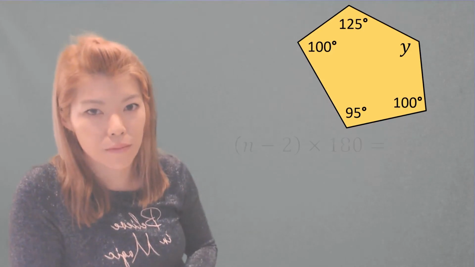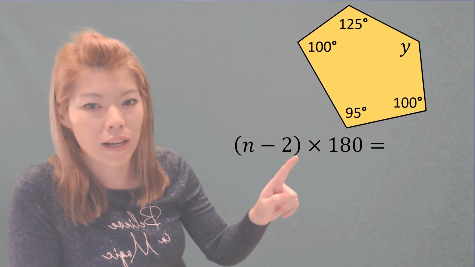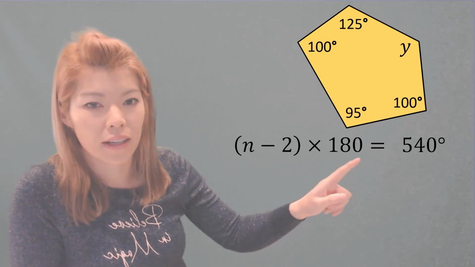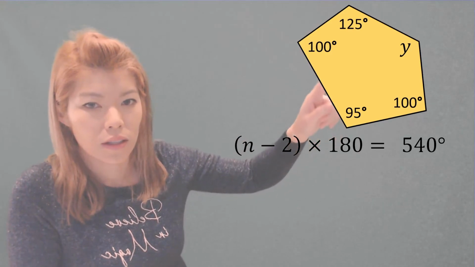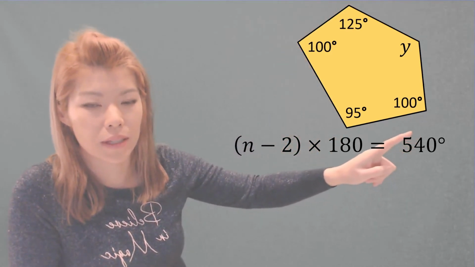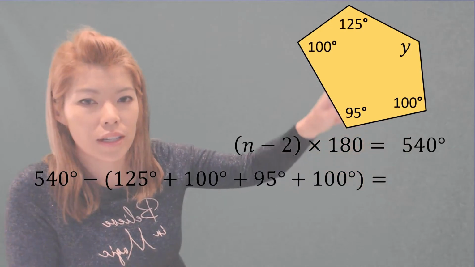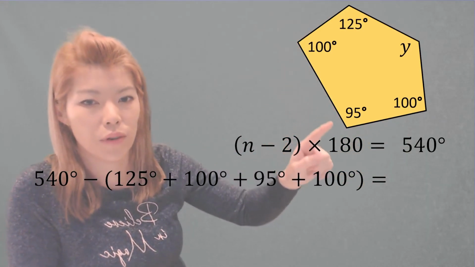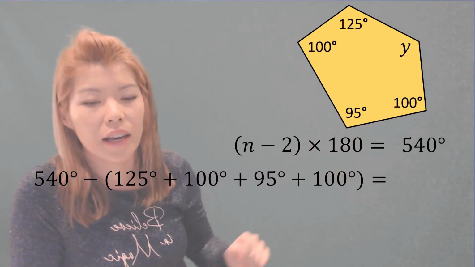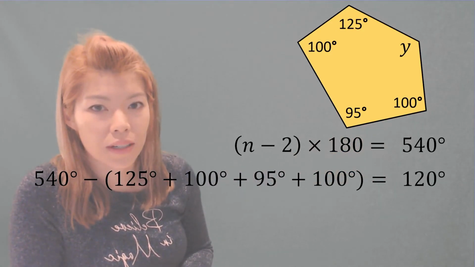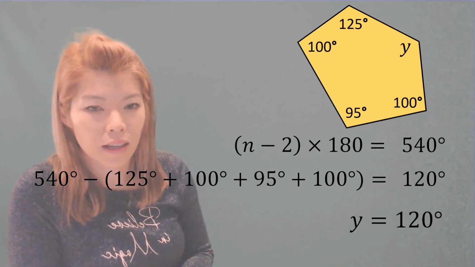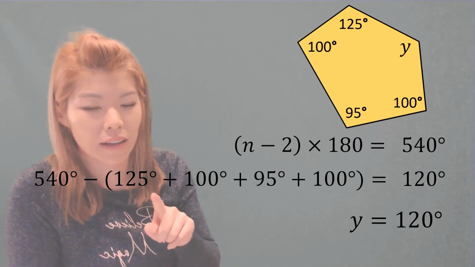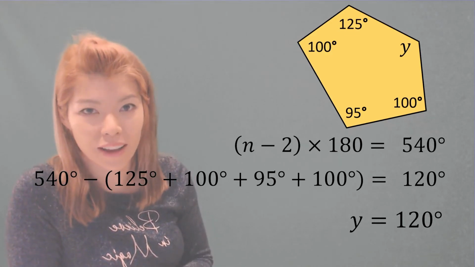What about this shape? It's got 5 sides, so applying the same formula again. 5 minus 2 is 3, 3 times 180 is 540. So the total adds up to 540. Now we have to be very careful, there's a lot of numbers. So we're going to go around this way and not miss anything. So 540, take away 125 plus 100 plus 95 plus 100. And that gives us 120 degrees. So don't forget brackets in your calculator if you're using one. Otherwise, you're going to have minus that and then plus the rest, which would make it very inaccurate.